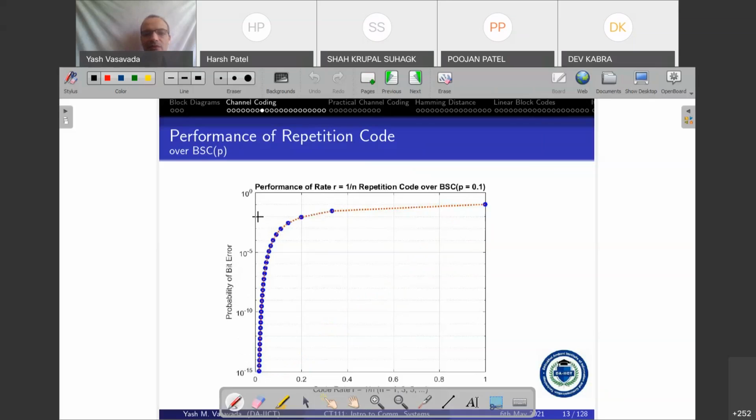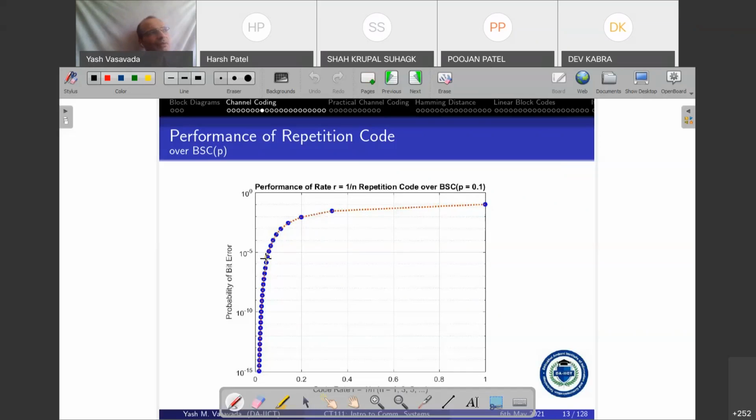So you will see that at rate 1/5, this is the error rate. If I want a 10 to the power minus 5 error rate, then I better have repetition of, so this is 3, 5, 7, 9, 11, 13, 15, and 17. If I want error rate less than 10 to the power minus 5, then my n value should at least be about 19. If I repeat each bit 19 times, then I will get a super improvement in the error rate. P will become less than 10 to the power minus 5.